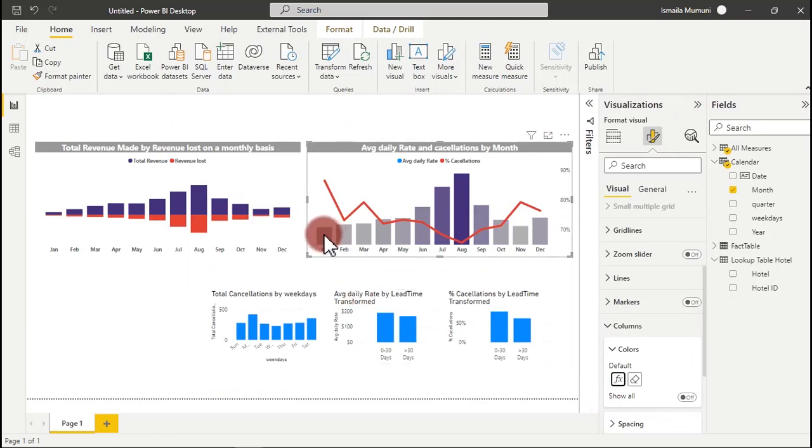Now can you see every part that looks this color is actually low. From this particular part right here, our main focus is July and August. Can you see it right now? So we have it highlighted. We have the average daily rate very high right here, and luckily enough we have our cancellation low in this particular month.